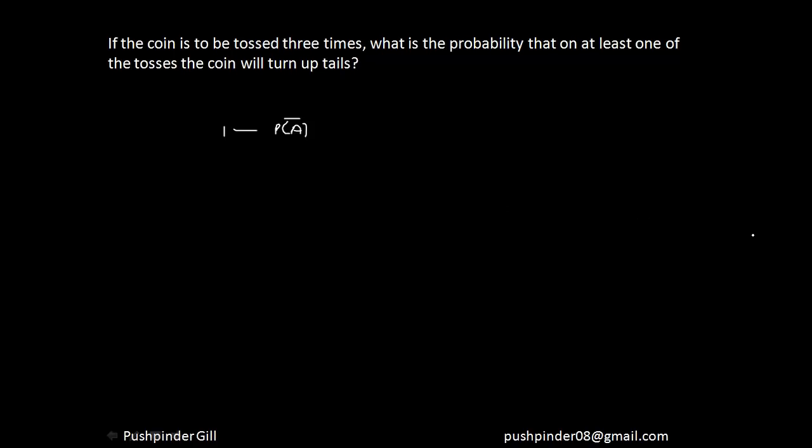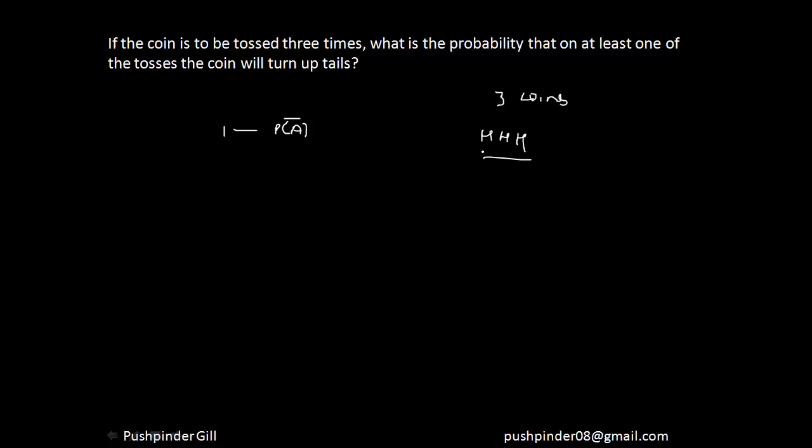Alright, so let me just list those cases for you. So I'm tossing 3 coins here, right? So the only case in which at least one tail does not come is I get 3 heads. Apart from that, each case is going to have at least one tail. So that means I have found one case which does not apply to that condition, and if I subtract it from one, I can get the probability of getting at least one tail.